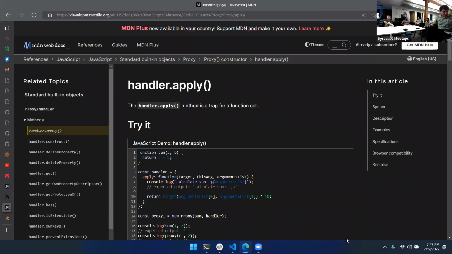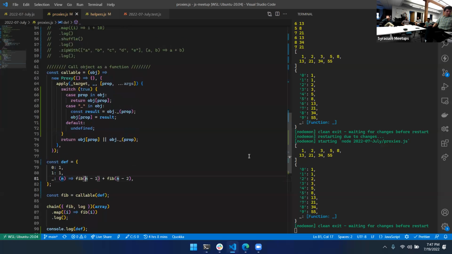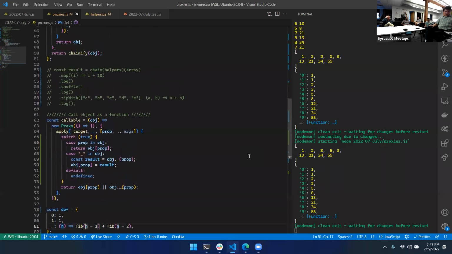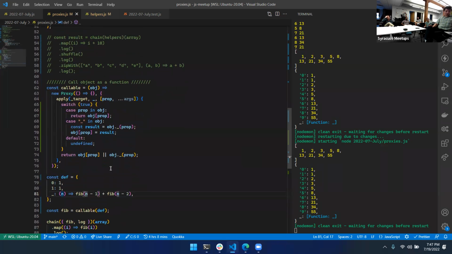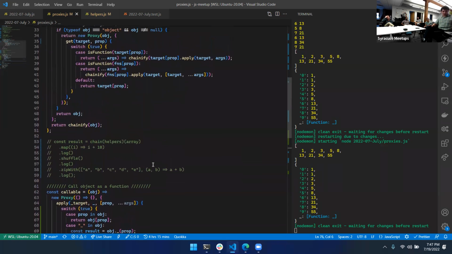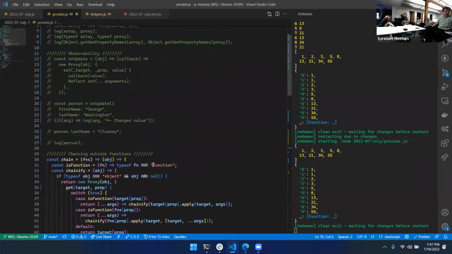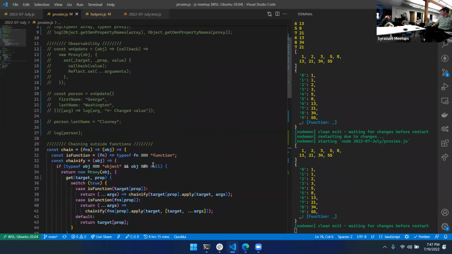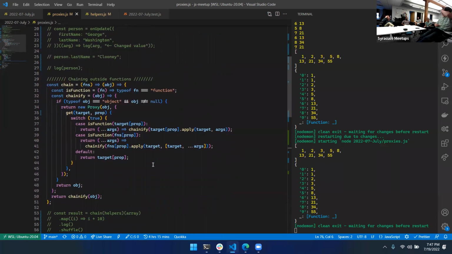Can you guys think of any other cool uses for this? Some proxies. I think they're really neat. I just came up with this callable one today. I was just trying to invent new ideas of how to use it. So I'm sure if you guys spent a little bit of time thinking about how to use this, you could come up with some neat little things. It's very novel. It's out there. Yeah. But it's been programmed.